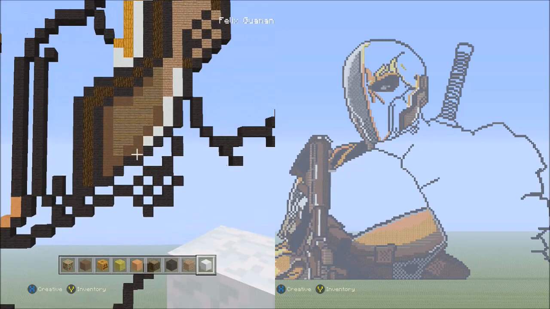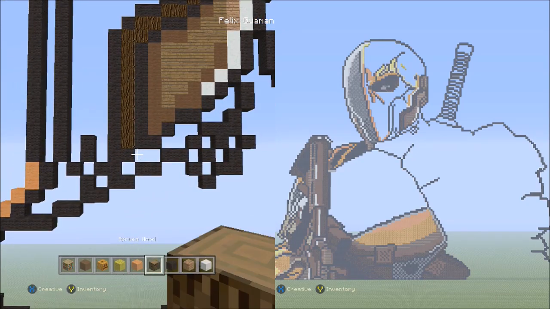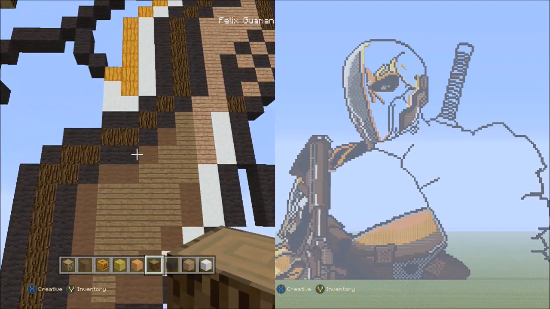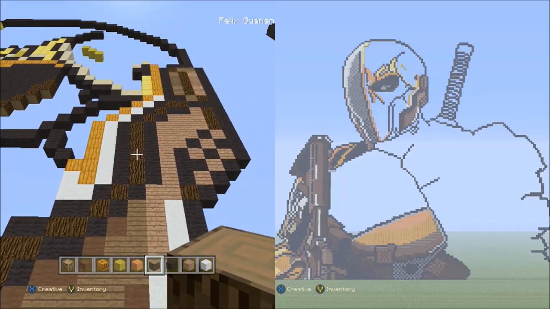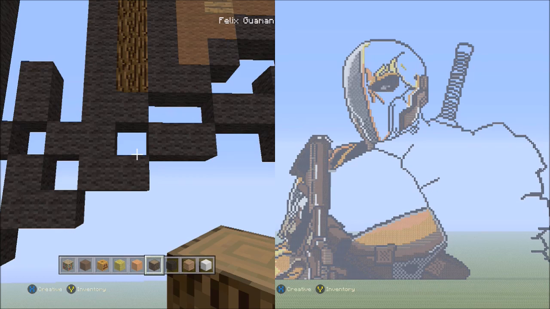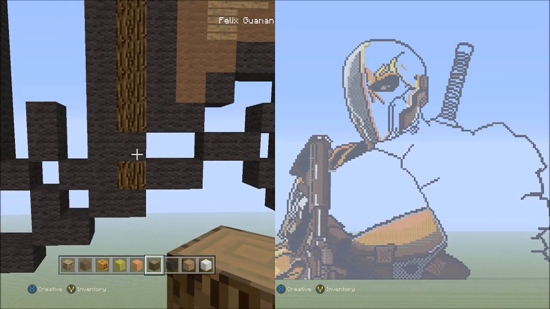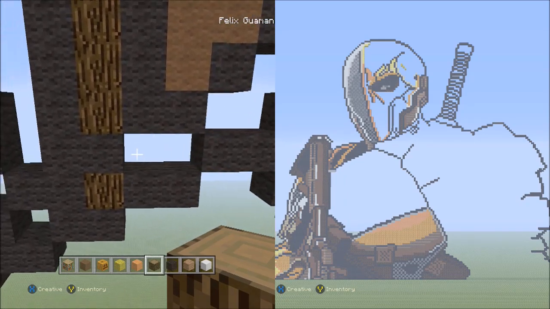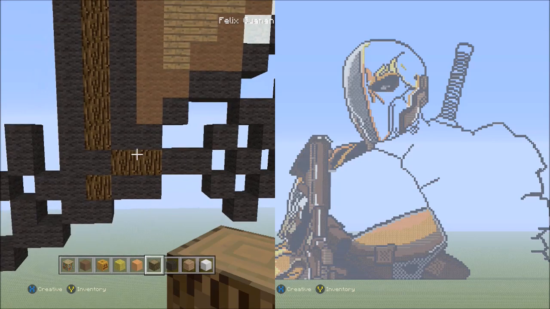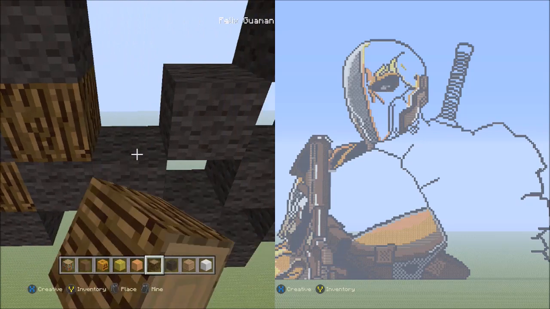Alright, so now that we've got those filled in, we can also switch over to the spruce wood. Now with the spruce wood, if you recall, we had the empty path here that we filled in with the spruce wood. Underneath it, you can see that there's a single empty space. You're just going to fill in this small space with spruce wood, so fill that in. Move over here to the right, fill in this empty space here with spruce wood. Now we're going to move to the right again and fill in this empty space here with spruce wood as well.